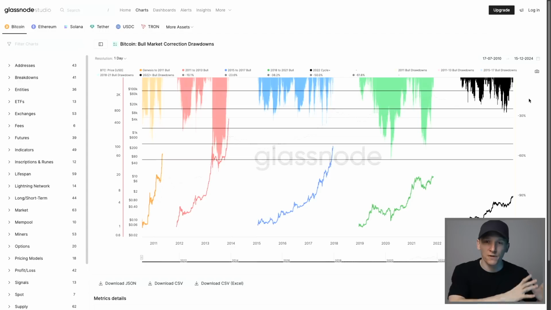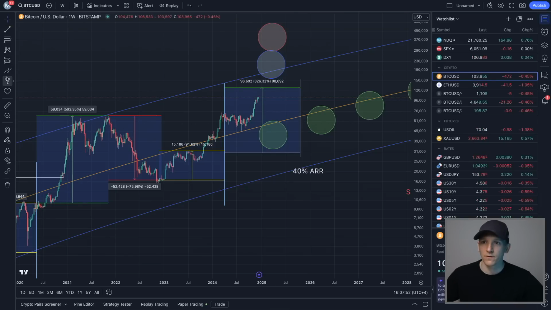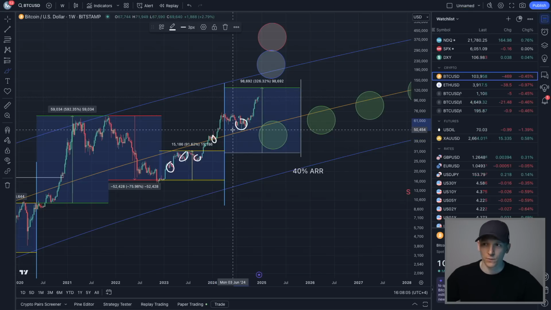Don't get it mixed up with just buying every week. That's known as dollar cost averaging as well. But this dip buying, which I'll show you, is a way to actually come into a dip, not just trade once, but trade a few times. Then we get an entry. And then we can know what's the average drawdown that we get, and we can then use our leverage. So what we're going to do is go over to the chart right here. These are areas where we get those consolidations or pullbacks. So this entire bull market, right? We have one here, we have 2, 3, 4, and 5 so far. 5 trades, 5 entries that we could possibly have.